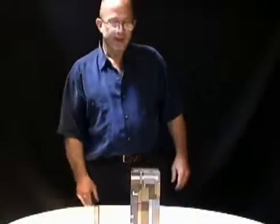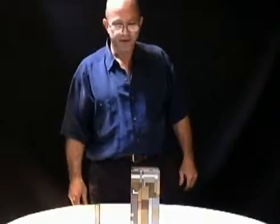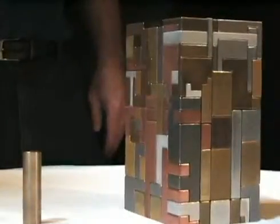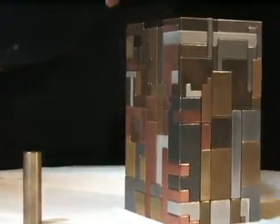My name is Gary Maxton. I make puzzle sculptures. I'm based out of Carson City, Nevada. And this is my latest sculpture. It's called the Intimidator. And it is both mentally and physically intimidating, and you'll see why.